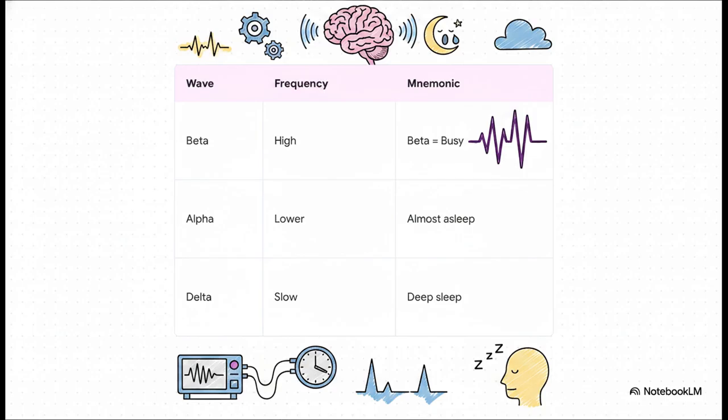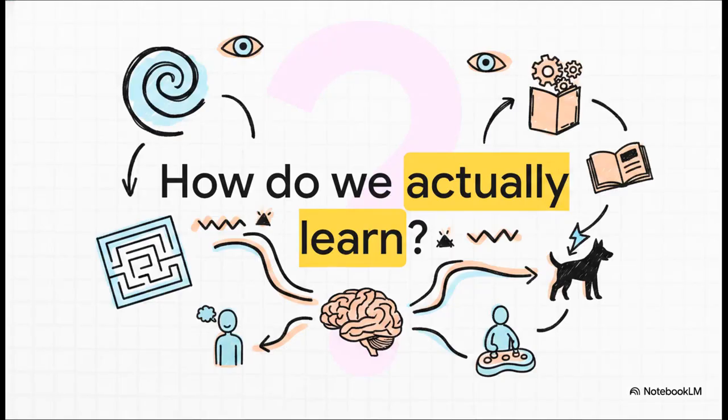That's where you produce these slow, high-amplitude waves where it is incredibly difficult to be woken up. Honestly, it's kind of like when your alarm goes off on a Monday morning. Okay, so the crucial point here is that while we have this truly amazing biological hardware, we still need to understand how it interacts with the environment to actually learn. I mean, how exactly do we acquire new behaviors or phobias or just learn to navigate our everyday world?